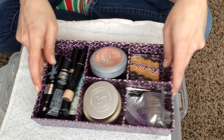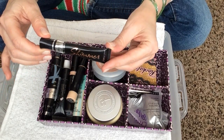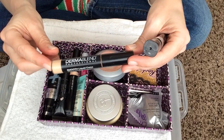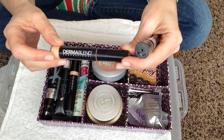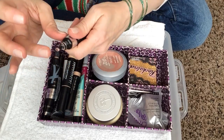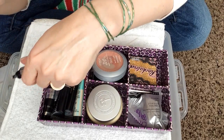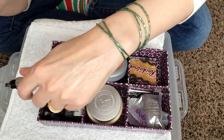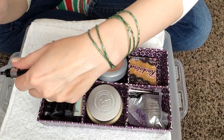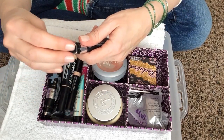Over here I have stuff that I use every day — this is all my eye cream stuff. Here is a Fergie Shimmer Cream — it's kind of like an eye base, an eyeshadow base. This is awesome. This is from the Dollar Tree, and I have it on today as a matter of fact. It just feels good. It doesn't really smell that great, but you don't notice it. It just helps your shadows stay on well. It's quite awesome for a buck.